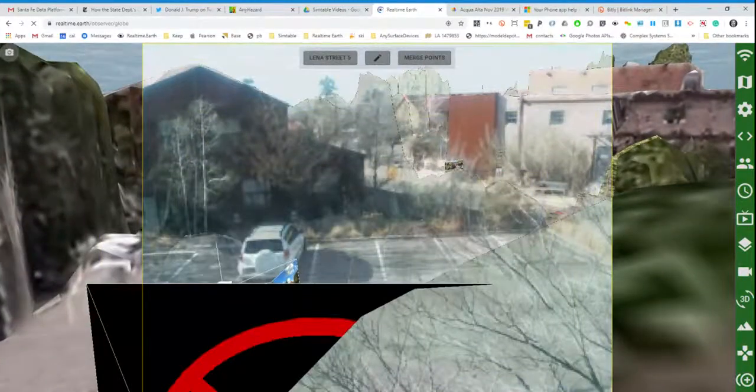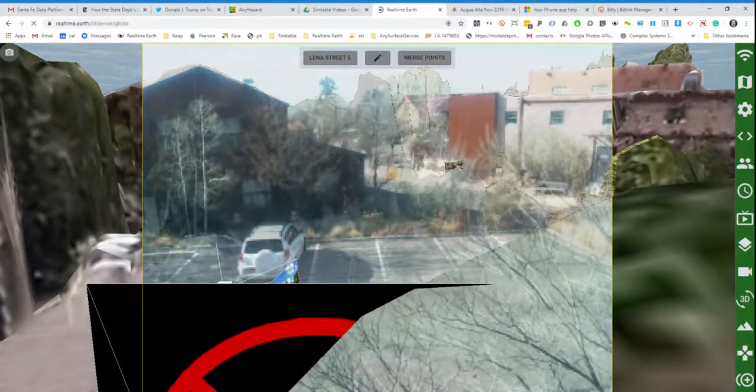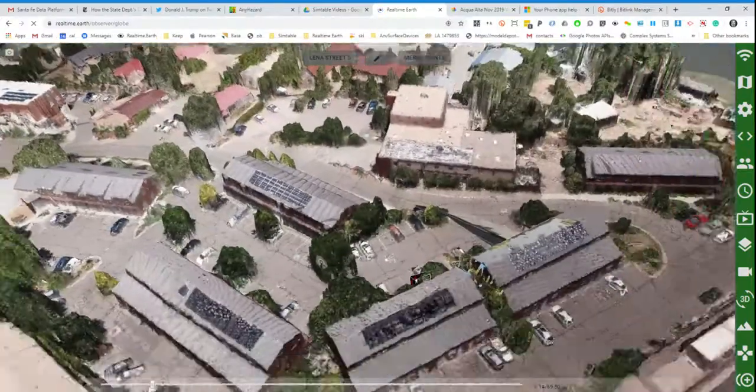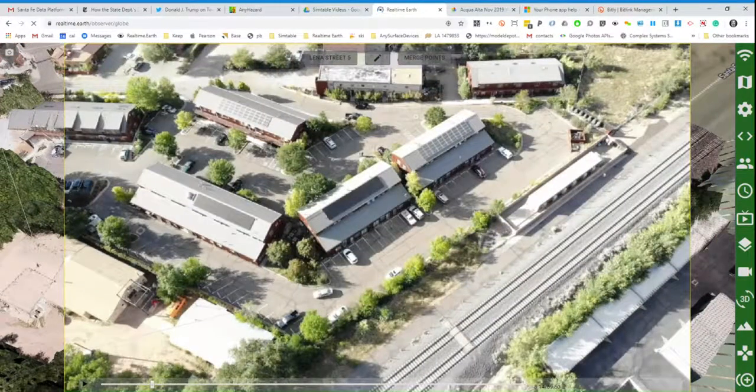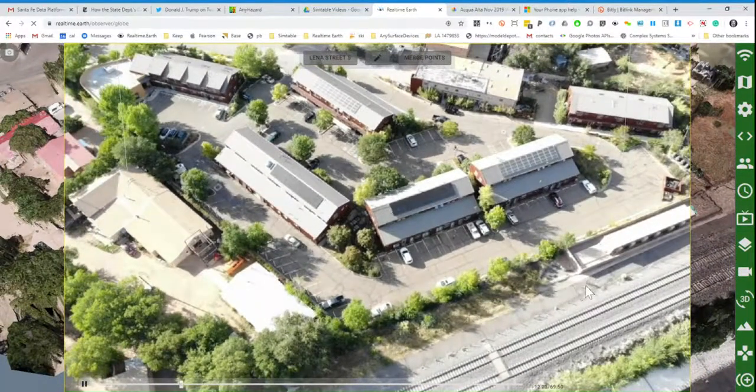Here's a live camera running right now as we look through that. This is currently running at our office. This one's low res for now, but we can also do much higher res. And you'll see as we pop up here, here's a drone view. And you can see Cody driving his car and someone driving down the rail trail.